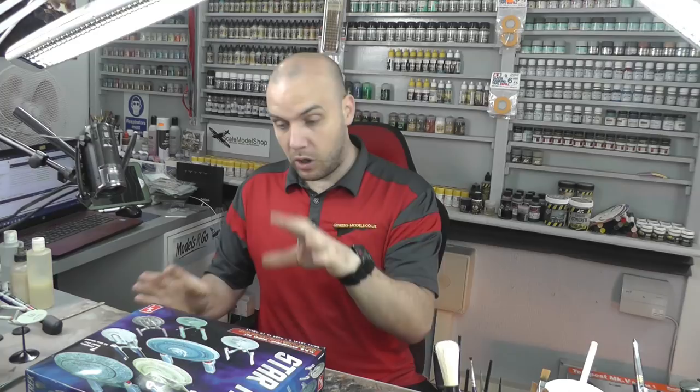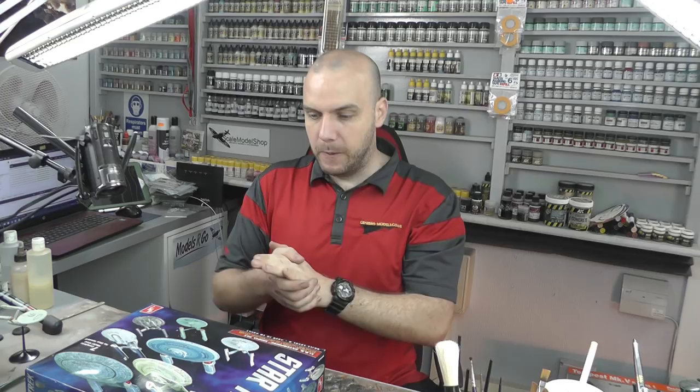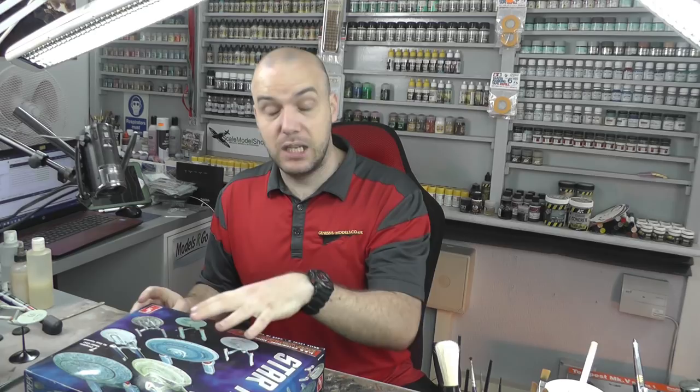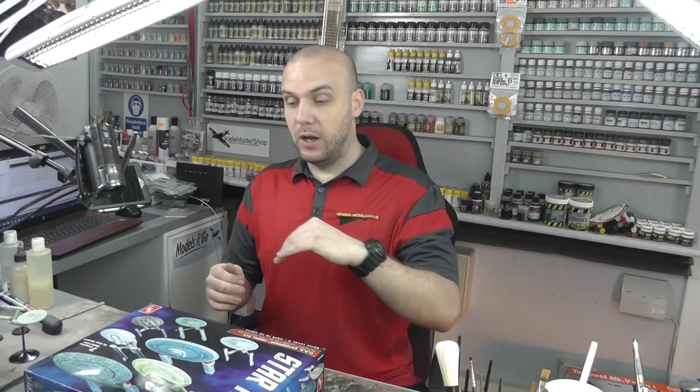Not only that, on a teaching sense, these are old kits. We're dating back 20 odd years with these kits. So they are old, they don't have a lot of detail. The whole build of them is about seven pieces that come together and then it's built. So there's no little pieces. It's very simple to put them together. But because they're so old, what AMT's gone off and done is give these kits a whole burst of new life by making these fantastic decals for them. These decals literally virtually wrap around the whole model, and it just puts so much detail in there.